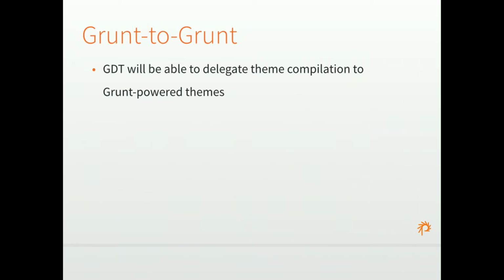There's a lot of plugins out there for doing that, and Grunt is definitely widely adopted in the front end community, so I think it makes a lot of sense to have Grunt doing some work for you at the theme layer. It can even compile Sass to CSS, so you could use Grunt in place of Compass for that.